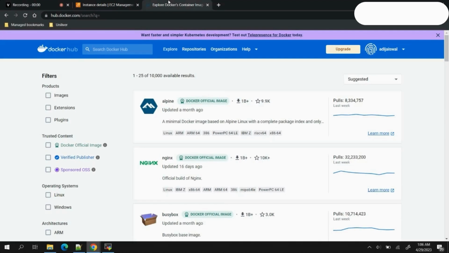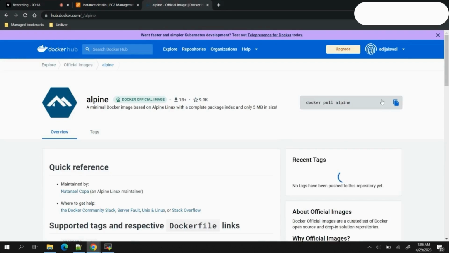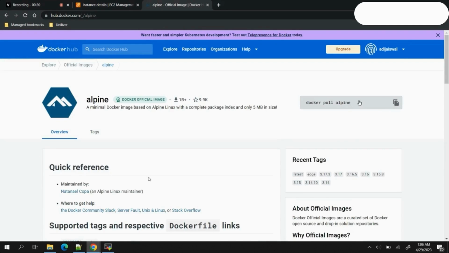Okay team, let's start with the very basic command. When a DevOps engineer is working with Docker, they are basically working with Docker images or Docker containers. When you want to get an image from Docker, usually you will go to Docker Hub, search for that image, and from there you can get the command to pull it, and the name and the details of it.